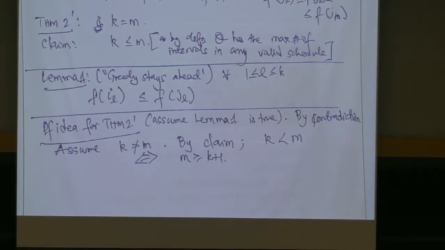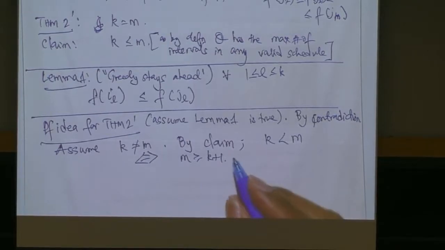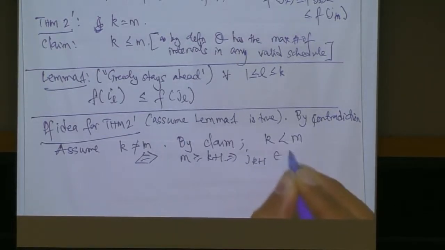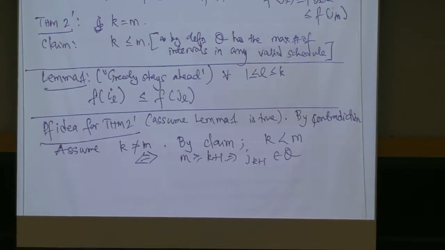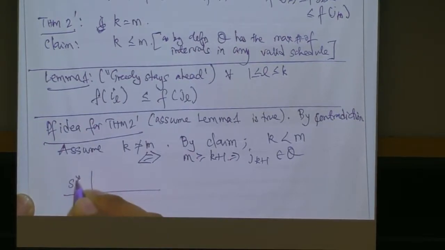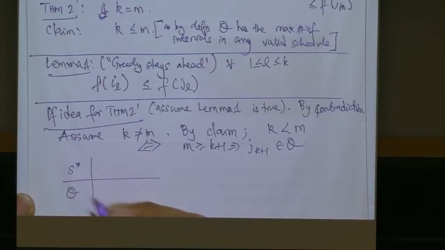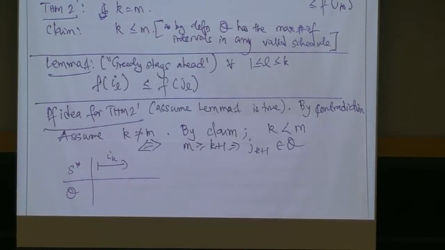Okay. And so assuming this, we want to come up with a contradiction where we're going to use lemma 1 for our argument. So since there is at least one more guy, this implies that there is a k plus 1th guy in the optimal solution. And now let's look at how things look at the end, or at the kth and k plus 1th guy. So I'm going to draw S star on top here and the optimal over here. So we know S star ends at the kth guy, so I let ik be the last guy.